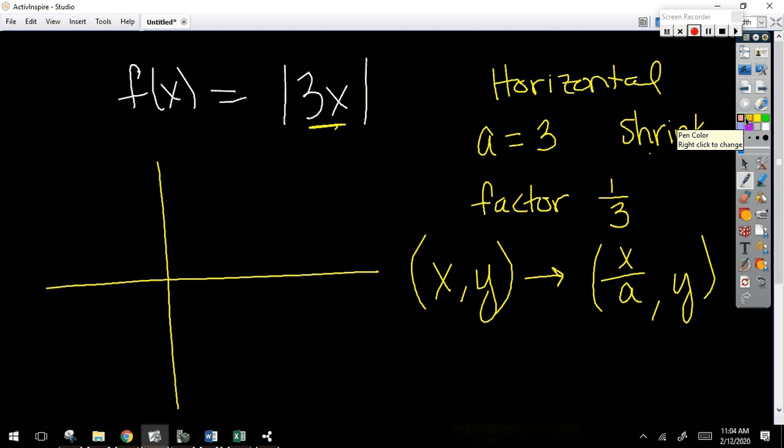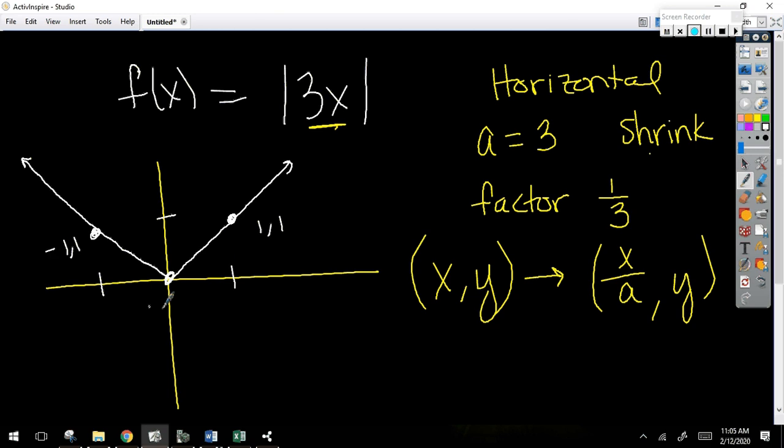So let me put the parent graph on here, (0, 0). Are lots of these going to be fractions? Yes. Here's the parent. This is what I was telling you I wanted to see on your homework last night, because I really wanted you to see how it was moving from the parent. All right, so now take every point, and let me put the coordinates here, (1, 1). Negative factor, always split? Yes, only on horizontal, okay? That's why this little slip of paper is going to be your best friend. So how are you going to get these? That'd be 1/3.